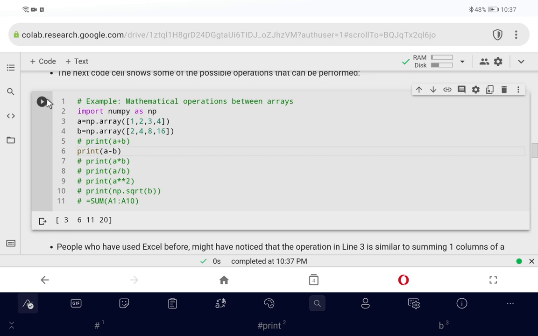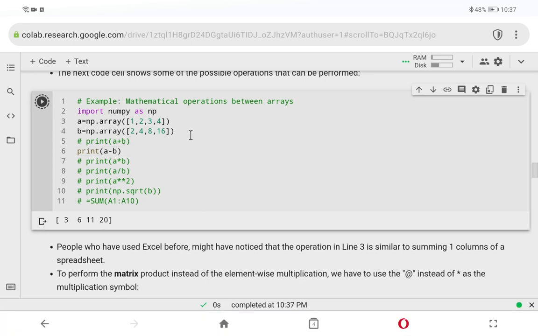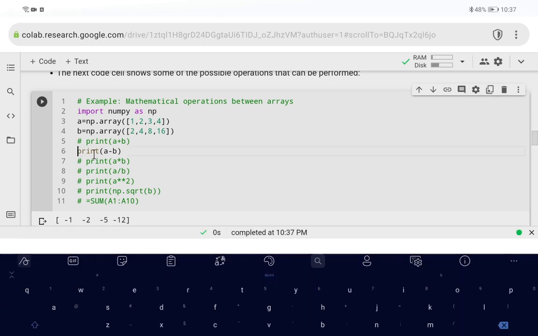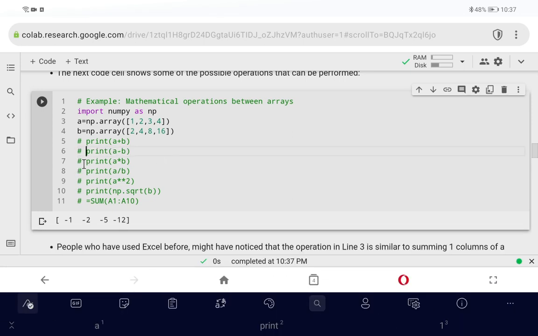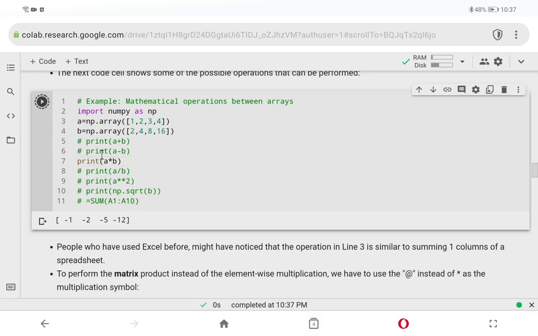Print A minus B, so it becomes negative 1, negative 2, negative 5, and negative 12. I think you can catch the drift. For the remaining operations, A times B, this is going to be huge. It gives 2, 8, 24, 64.